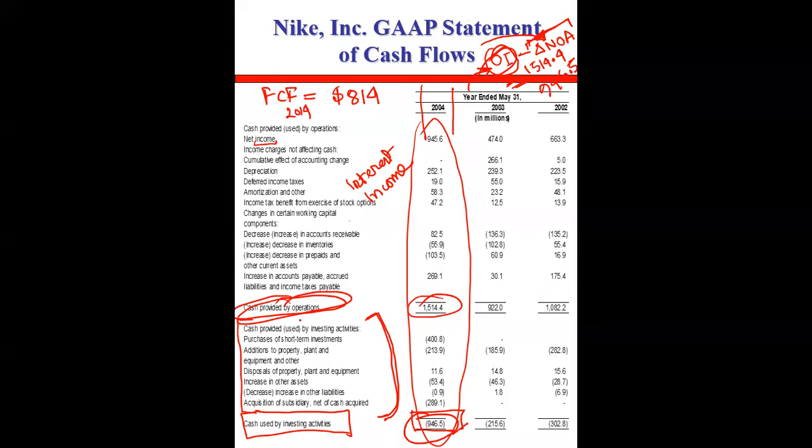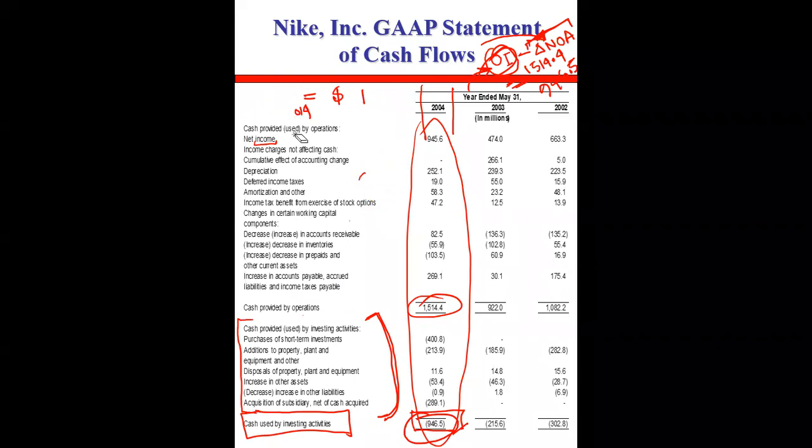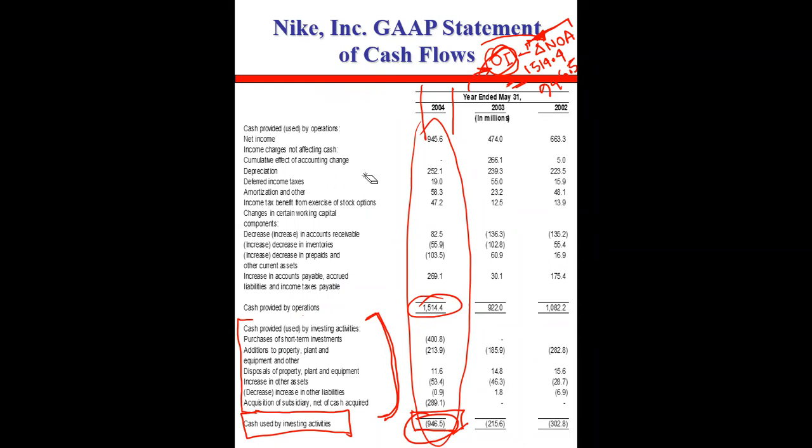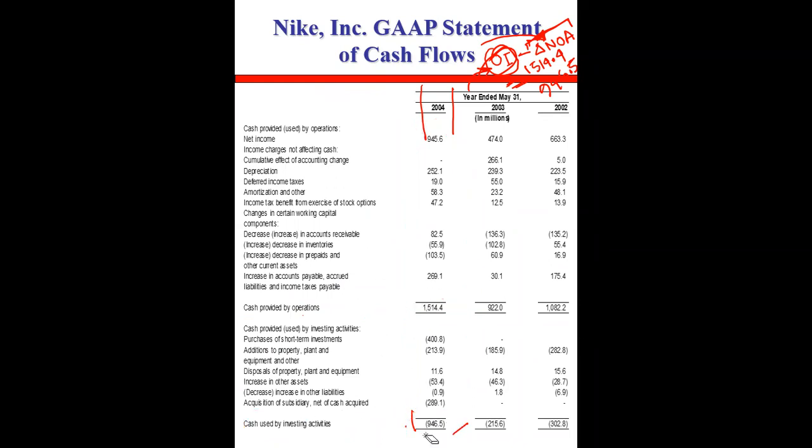So what can we conclude? We can conclude that the standard cash flow has multiple problems for which we cannot take the value directly from the standard cash flow statement to measure the free cash flow. So I have given you the hint of some problems. Let's discuss the problems first in detail. Then we'll try to find a solution for this kind of cash flow statement, which has been prepared based on some conventional accounting standards. Okay.